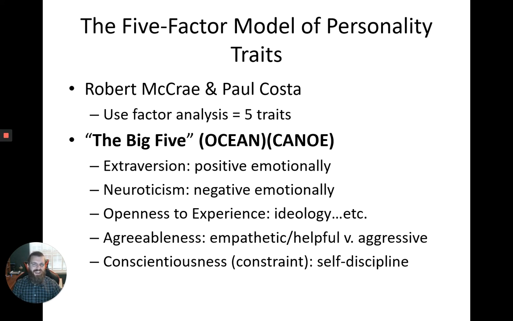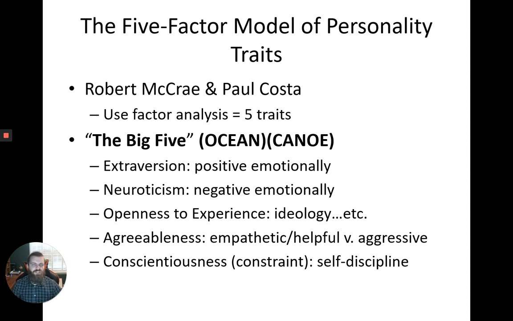Then we go to the A, the next one. A stands for agreeableness. So agreeableness is really about someone's level of empathy. How helpful are they versus how are they not very helpful, I guess would be the opposite. So are you helpful? Do you have empathy or not so much? Do you come across as more aggressive or more empathetic and helpful to people's plight?